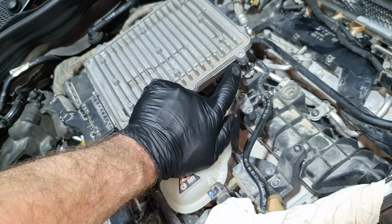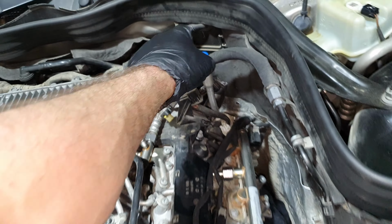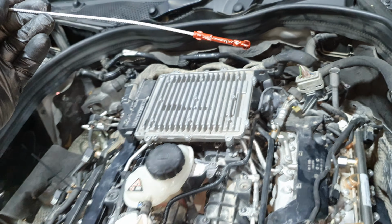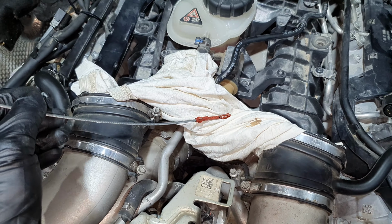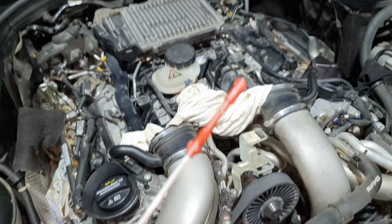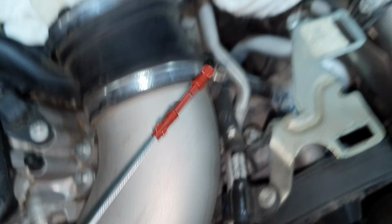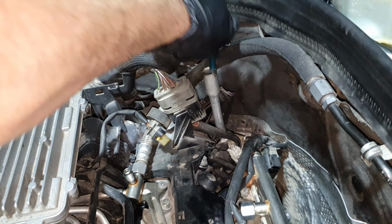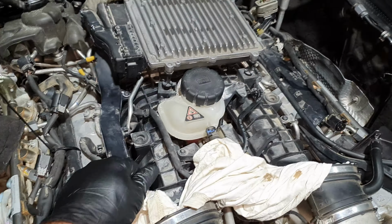In any case, let's check the oil level. Wow, there you go. Let's check the oil level. Now it sits all night. Oh boy, oh boy. Take a look at the oil. Yeah, okay. All right. Let me find the rag to clean it. Just give me a second. Okay, clean dipstick, without oil on it. Let's put it in place. Fall inside, keep it there for a second. Okay.